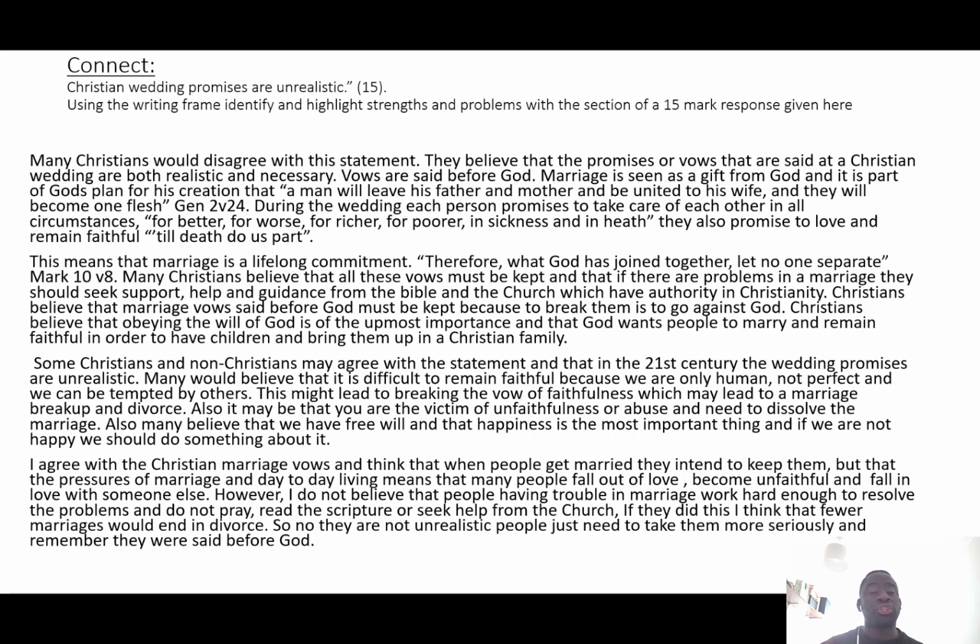What I'd like you to do is go through this using that writing frame, the criteria and the checklist that I've sent you. Highlight the strengths of this response, the bits that are strong. Print it off and annotate on it. If you can't do it electronically, annotate on it. Highlight the strong parts of this response. Highlight the weak parts and the problems of this response. I just want you to take about 5 to 10 minutes. Really take your time.